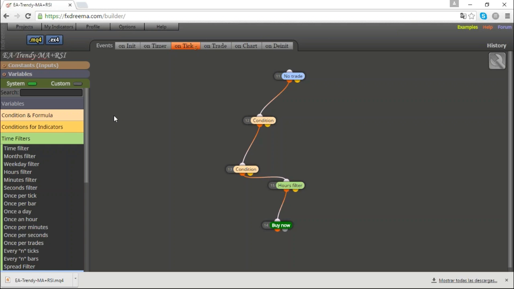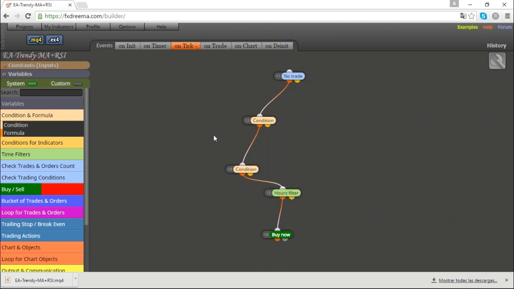And the code is yours. You are the owner of the code, right? I mean, you're not paying any coder. Nobody else has it, right? You can improve it. You can tweak it as much as you want, in coding. I just put a rule additionally. You saw it here, right? I decided I want an hours filter. What if I want to put another rule, right? I can just improve it as much as I want. I'm the owner. I have the copyright.